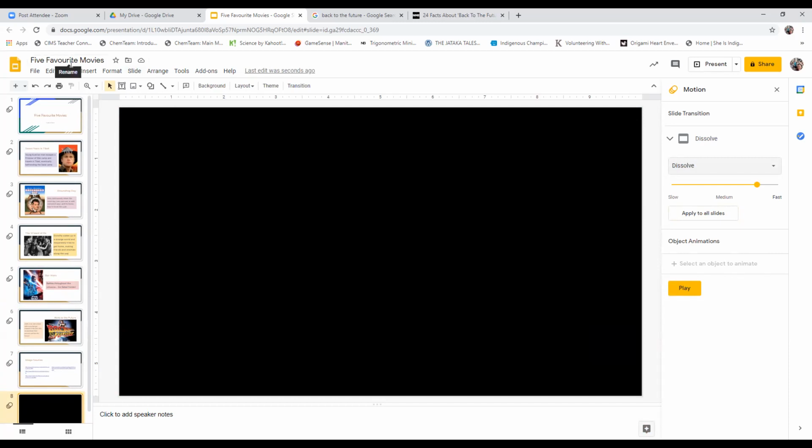You'll notice that as I was going, this is continuously saving. This is getting saved into your drive. So one thing you will have to do is to rename. So up in this top left corner is where the name comes in. So now I can type here, complete. So I will have a file now in my drive called FiveFavouriteMovies Complete, and I know that that's my end sort of file.